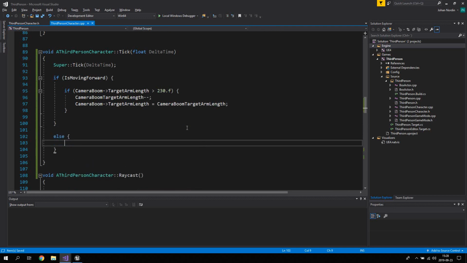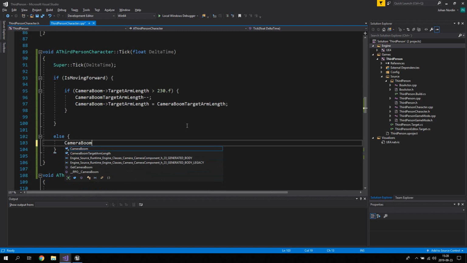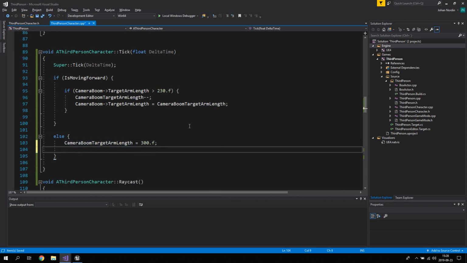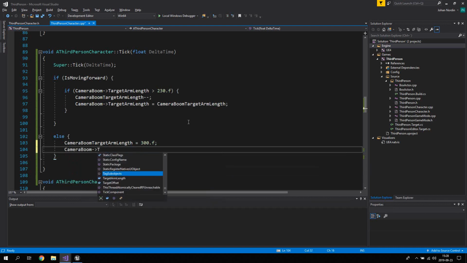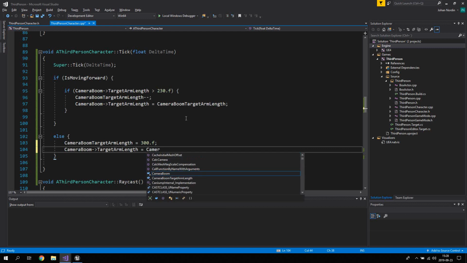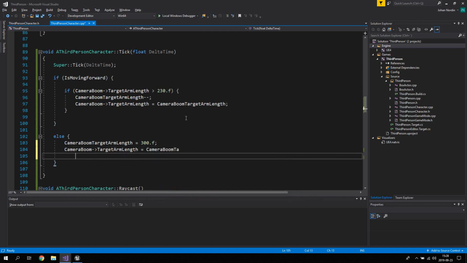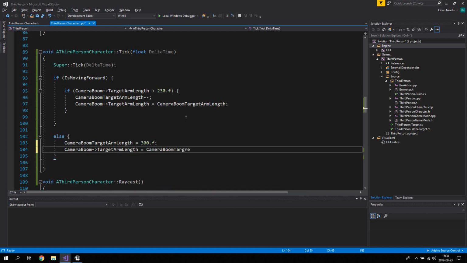Then let's simply say else. So if we're not moving forward, we're just gonna reset the camera boom target arm length to 300. And also change the actual property here to camera boom target arm length. Like that, right?